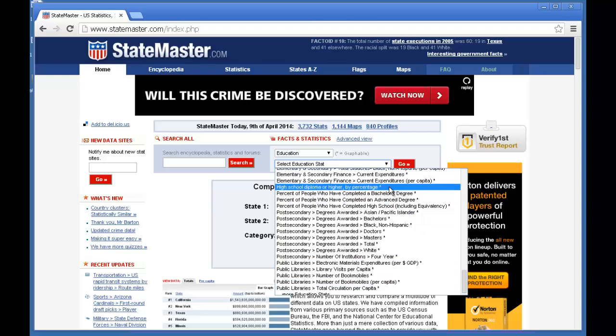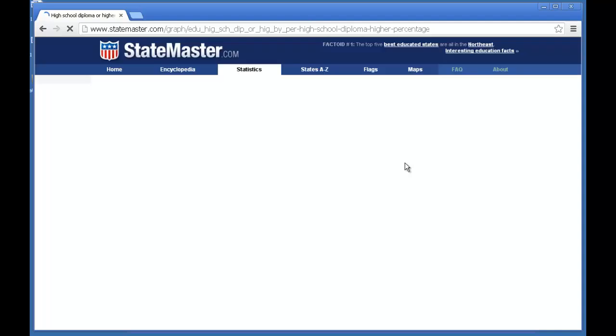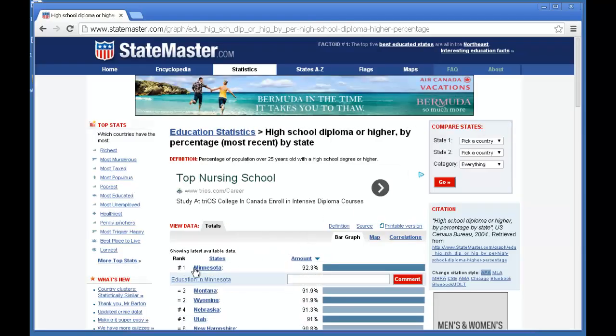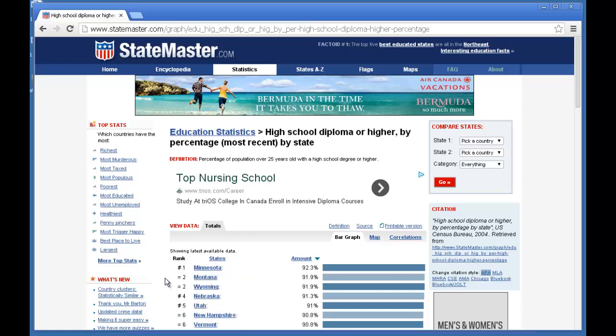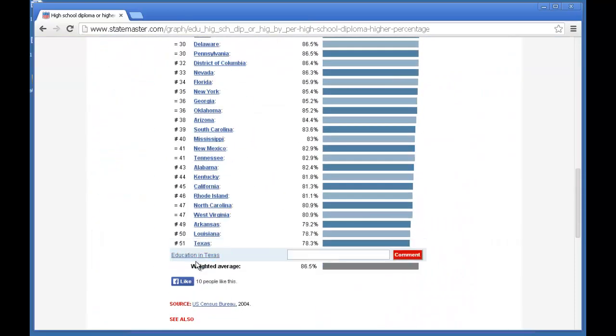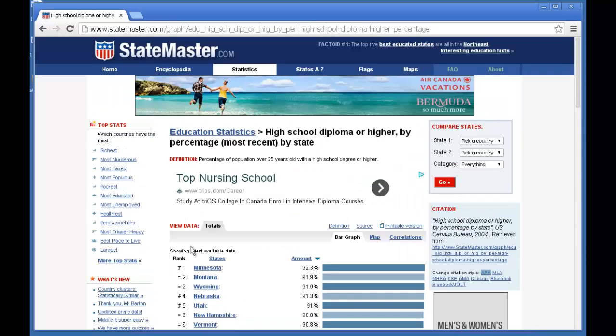I do have high school diploma or higher by percentage of the population. If I take a look at that statistic, it's got all 50 states. Minnesota, 92.3% of the population has high school or higher education, down to Texas being the lowest of the low, 78.3%.